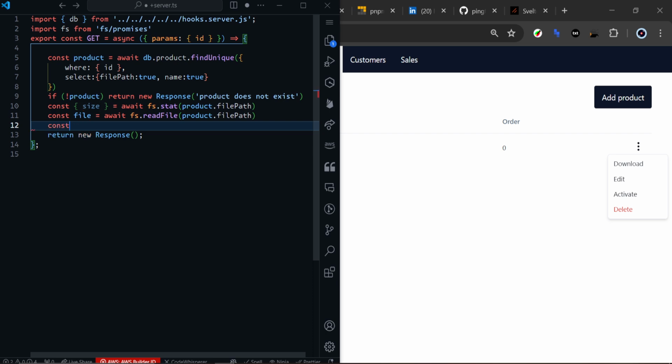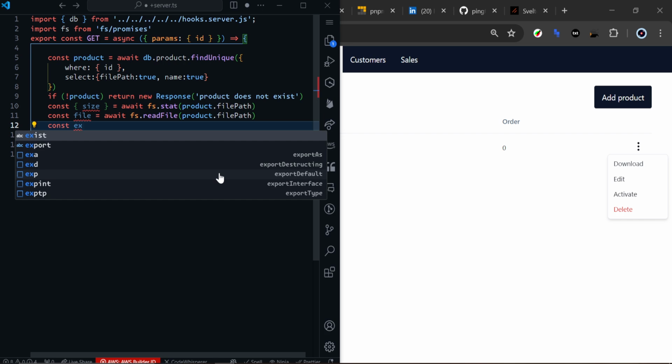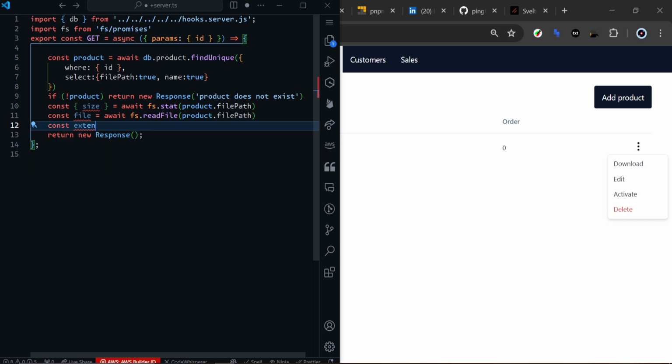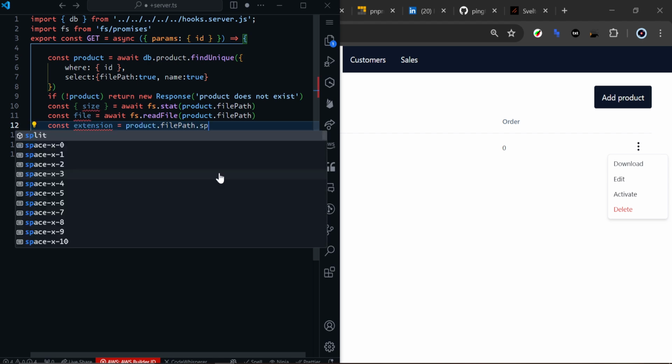Now we can get the extension, which is either .mp4 or .png, just the extension of this file. So say extension will be equal to product.filePath.split.